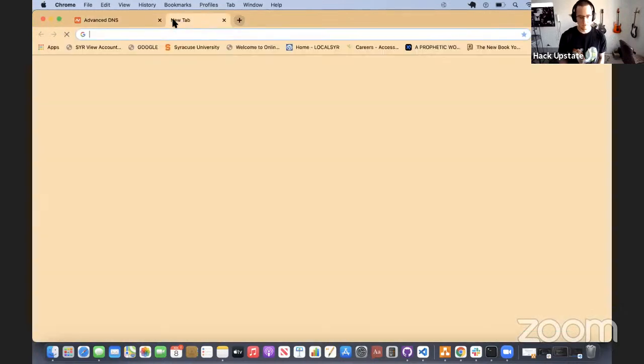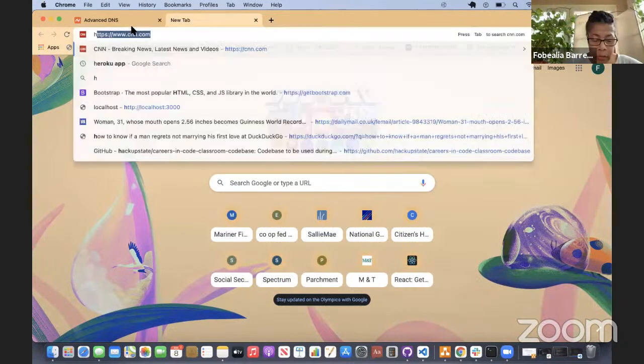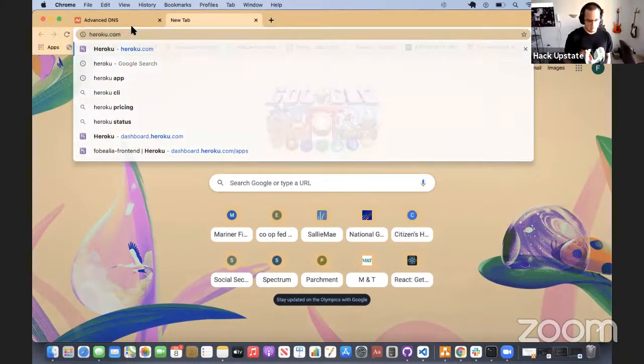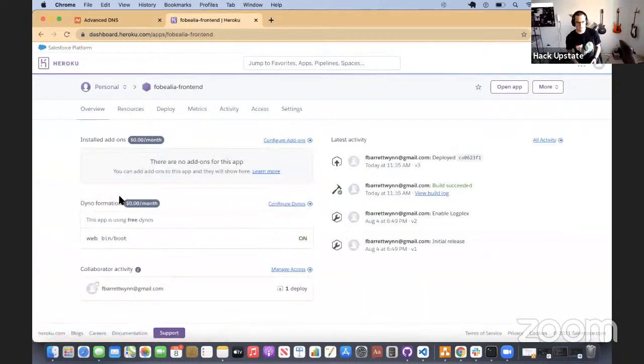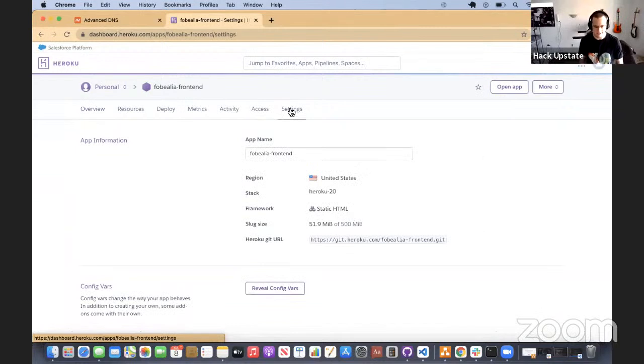Okay. Let's go to Heroku really quick. Heroku.com. That dashboard link actually. Yeah, that. Here we go. All right, click on the Mobilia front end app. So we're going to go find the details for this. Hit settings. Settings is right up there. Exactly. Nice. All right, scroll down.